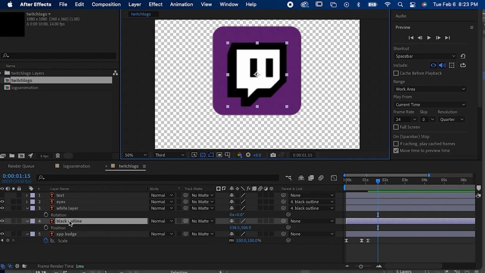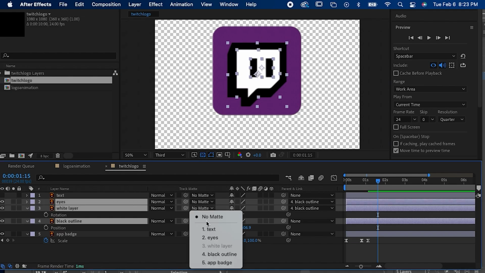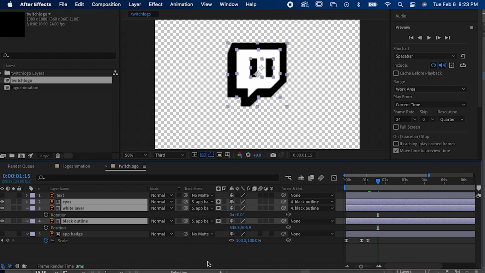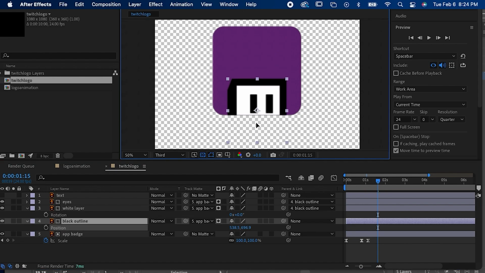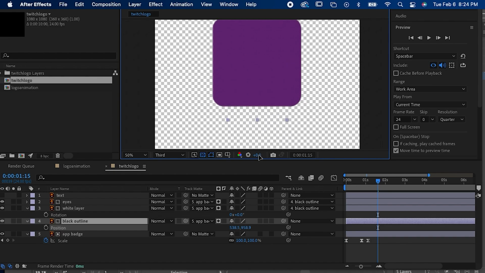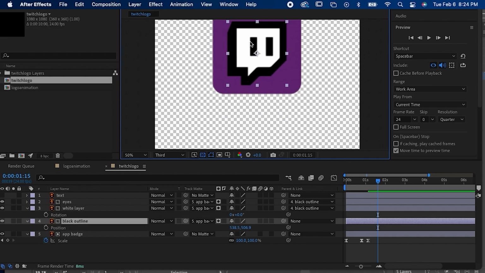But we can select our black outline, our white layer, and our eyes all at once. And we can say, let's track matte that to the app badge. But again, our app badge shut off. We want to turn it back on, okay? And now, if we select our black outline, which is kind of our parent for all the other layers, you're going to notice everything is respecting that mask or that matte.